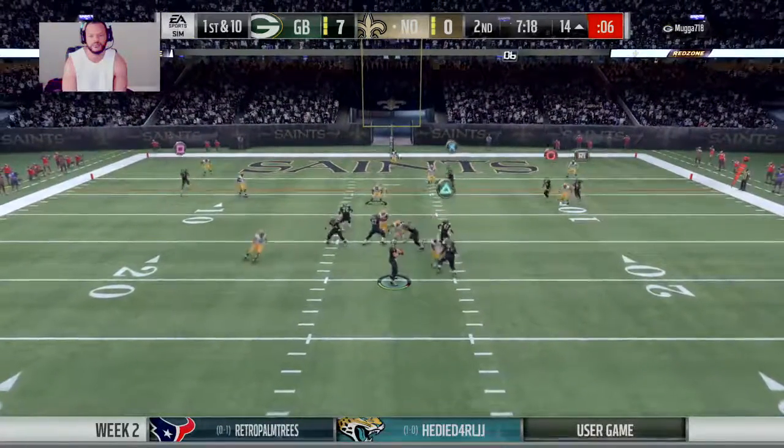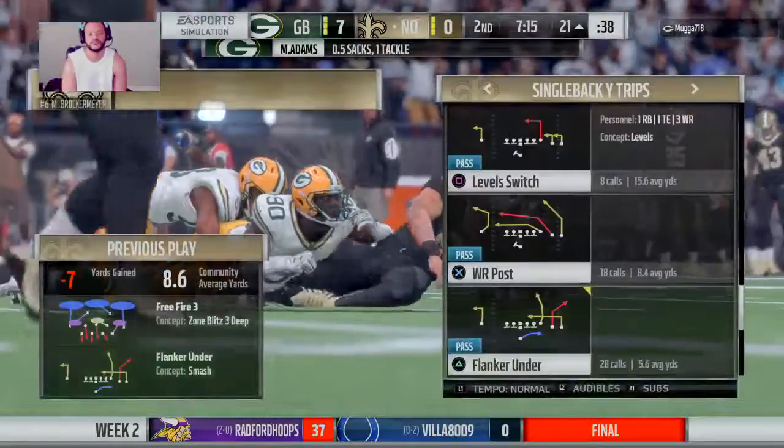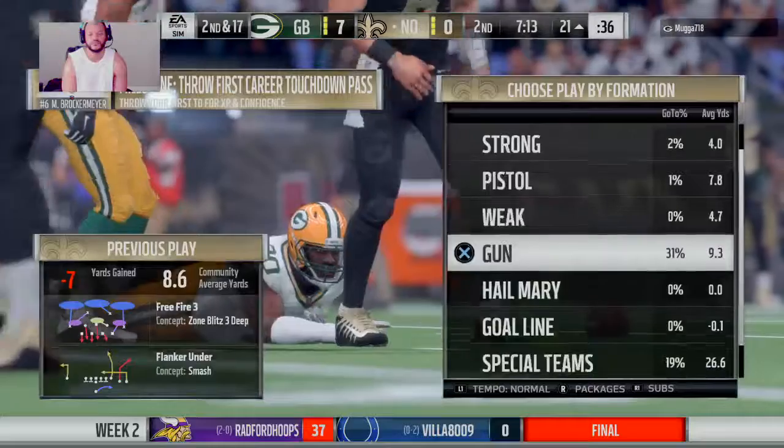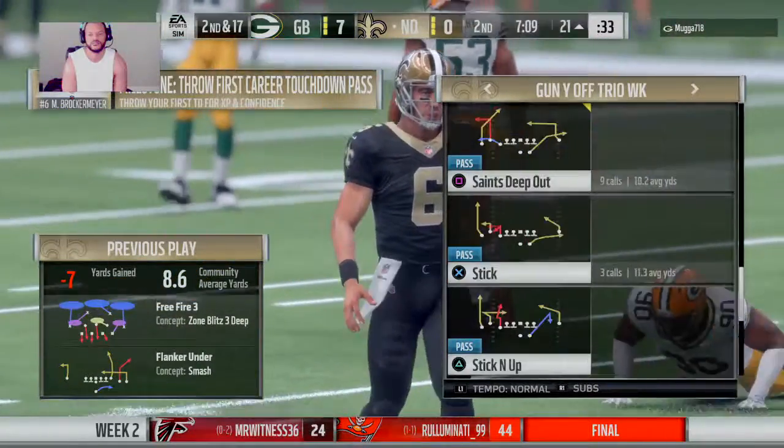From the red zone now, they'll look to throw, and he's not able to get away. Sacked back at the 22. Montrevious Adams in there to bring him down for a loss of 7.